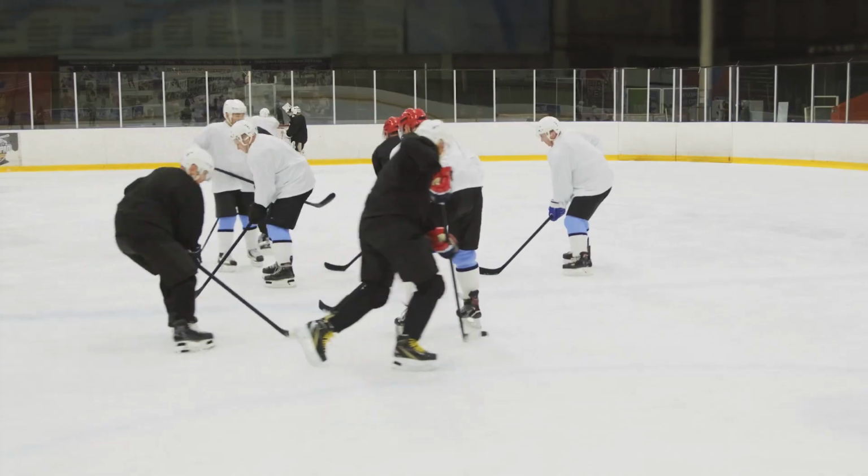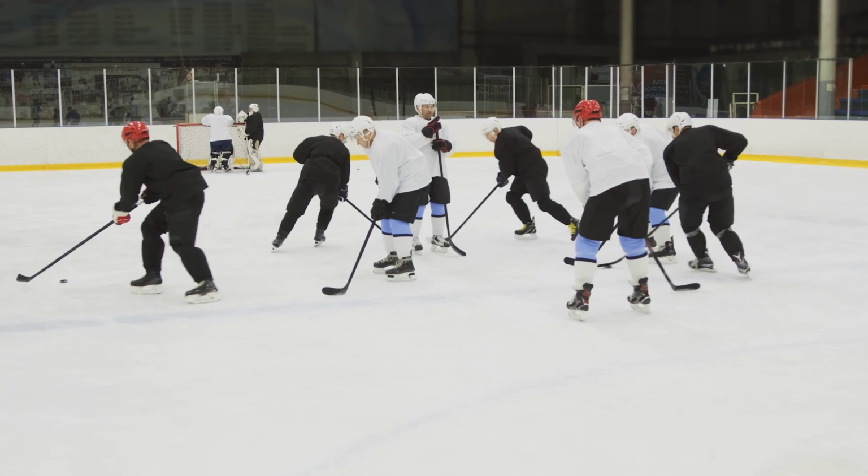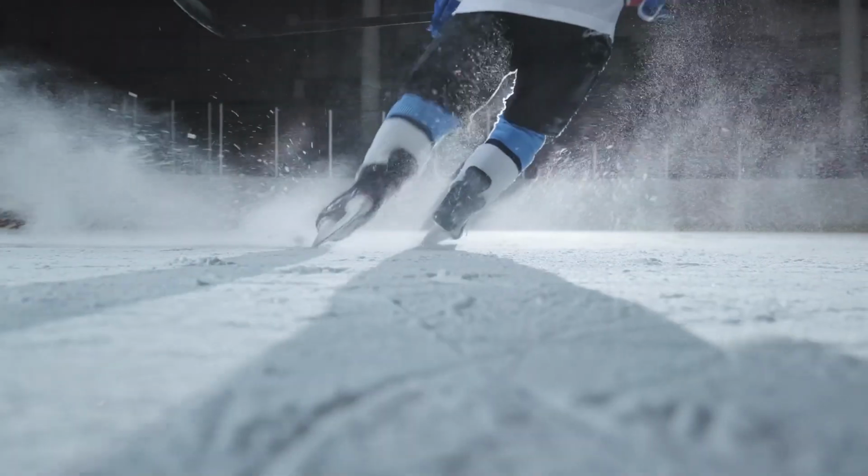Choosing the proper size gear for your hockey player can be tricky business. There are so many pieces of equipment to sift through, and the sizing can be very confusing. The difference between youth and junior hockey sizes is that youth sizes are smaller than junior sizes.